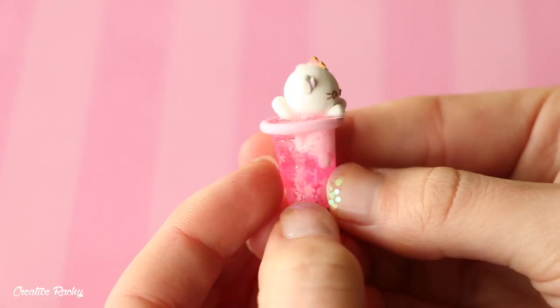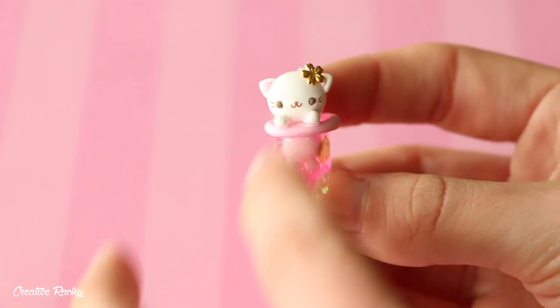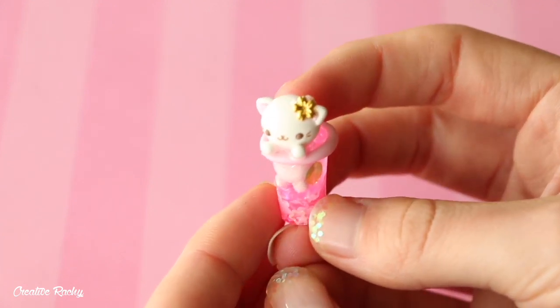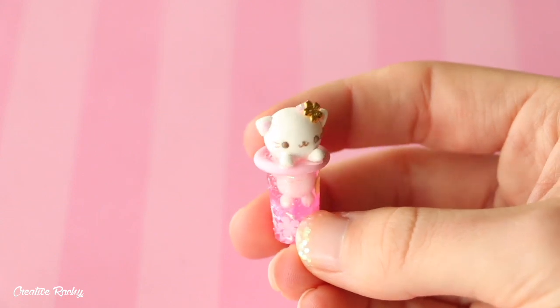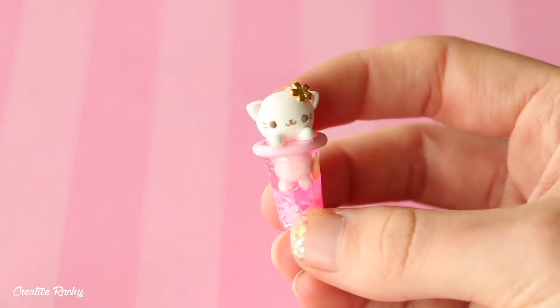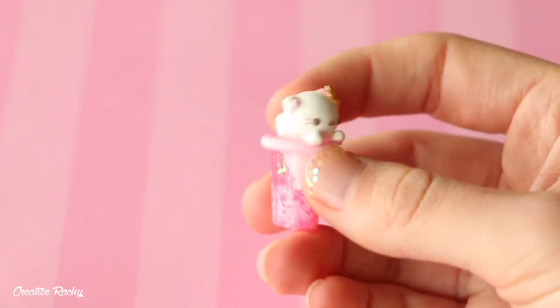I then have this little cat in a drink, and this was made for a Sophie and Toffee tutorial. Not all of it's clay, the drink part's resin, only the cat is polymer clay, but I thought I'd show it anyway because I guess it's kind of made out of clay. So the theme for this Sophie and Toffee box that I made it for was cherry blossom lattes, so I decided to make a little cat in a drink, and yeah, that's pretty much it.